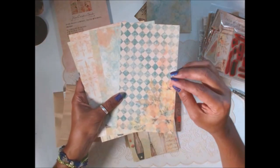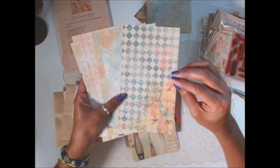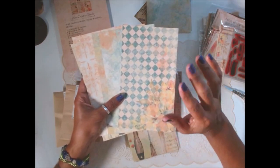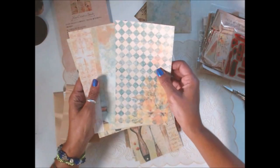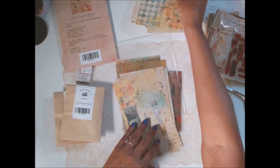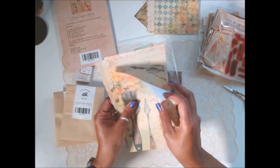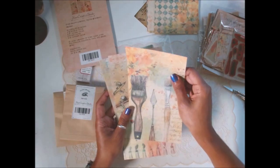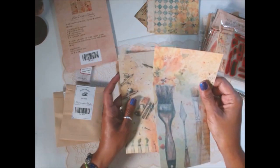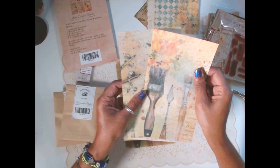So pretty. I love the rusty, it gives me that rusty hinge color from the Tim Holtz collection, and you guys know I love that color. It just kind of has some of that. So you have those, right? And then you have more over here. These are a little bit thinner than those, but I love it.